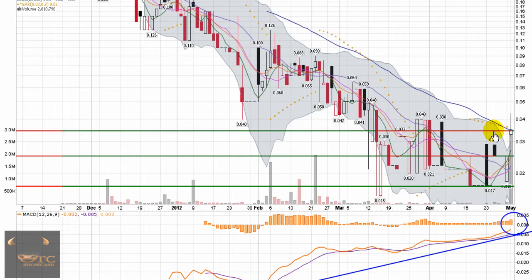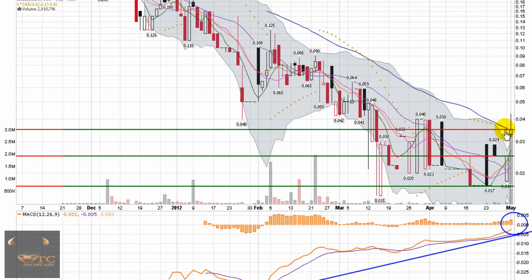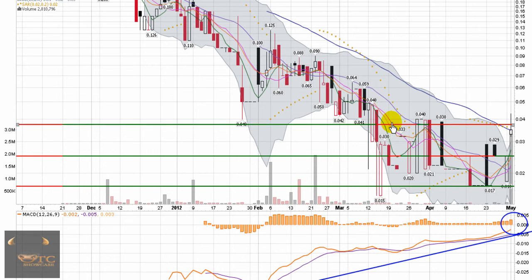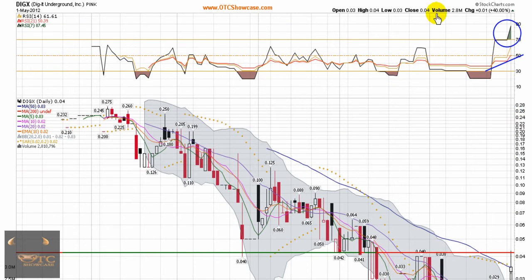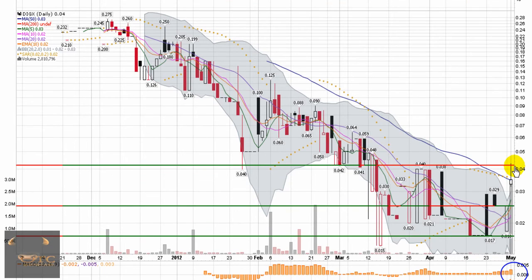On the resistance side of things, the 50-day moving average always serves as a dynamic source of resistance, and DIGX did not close above that today. A key point in an overall reversal is I want to see the PPS climb over top of that 50, hold over top of it, let the shorter-term moving averages get tucked in underneath it, help add some support as the 50-day curls and puts itself into an uptrend — which is a much stronger position for the chart. From a static resistance standpoint, that area it bumped on today is just over top of 4 cents, probably about 4.3. That most recent high ties in with a little bit of static resistance, so I consider that the first resistance point from a static level. Beyond that it's pretty sporadic — I don't see it really starting to pick up until near 6 cents.